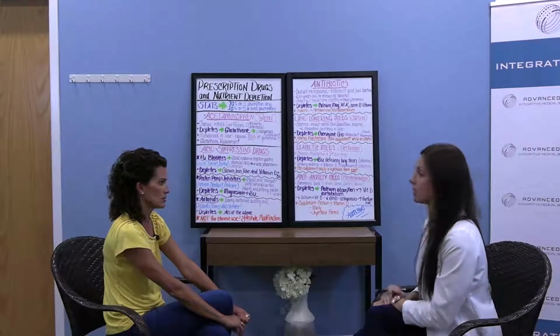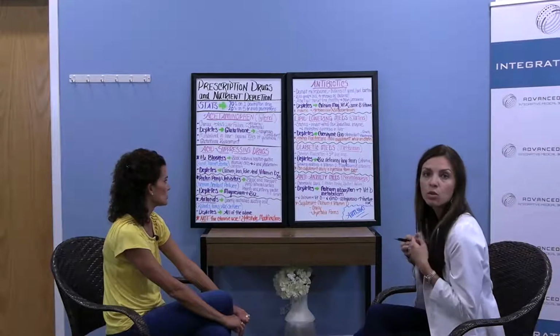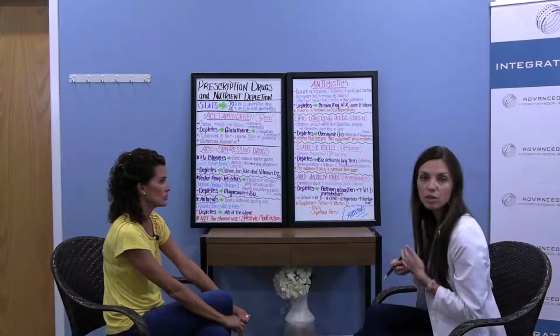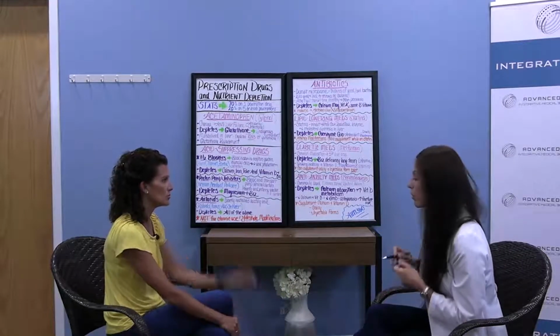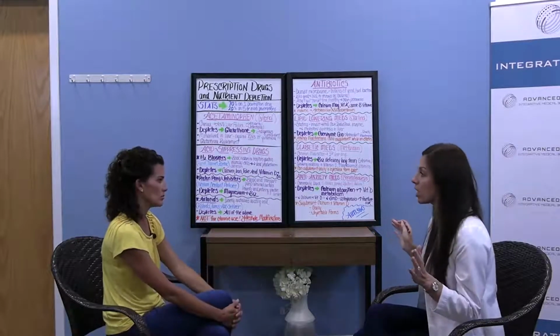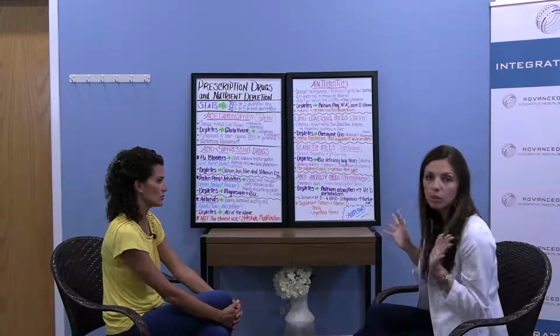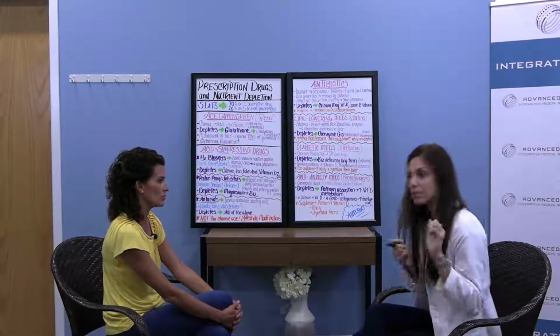Because CoQ10 is another endogenous antioxidant that is super beneficial in neutralizing free radicals and preventing damage to the cells of the body, but it's also really important for the growth and maintenance of our cells too. So anybody that's on a statin drug, you have to be on CoQ10 supplementation. That's just how it is. But again, we should always be working on how we get these patients away from these medications.